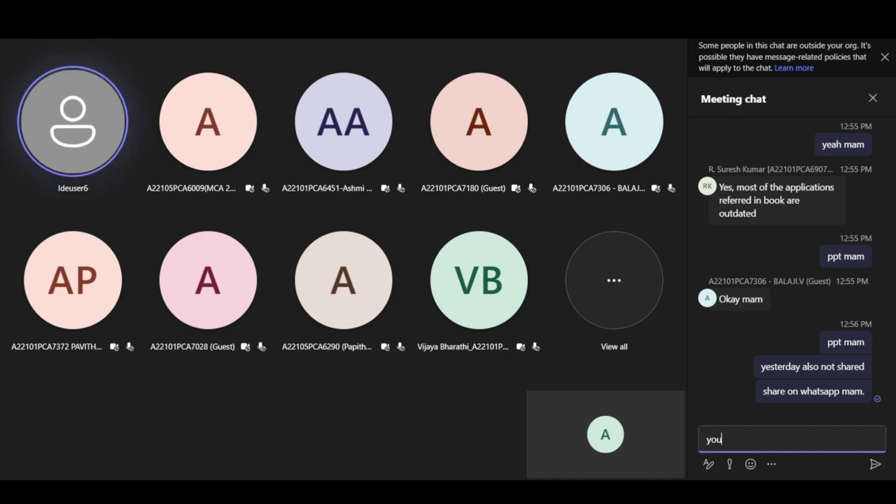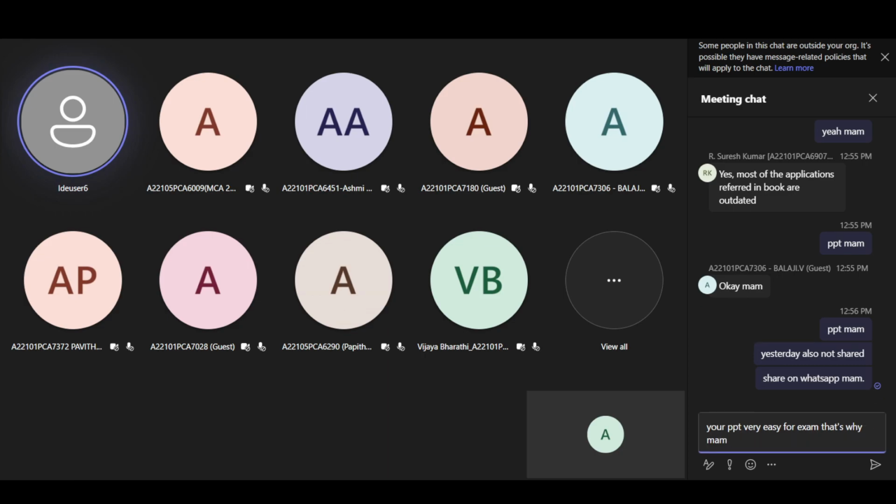If the book PDF is available, why do I need to share my PPT? It's not needed. I have taken that PPT content from that PDF only. The book itself already gives you the basic points. The required points are available in the PDF itself. You study that book. The book PDF is nearly 200 pages for all 5 units.